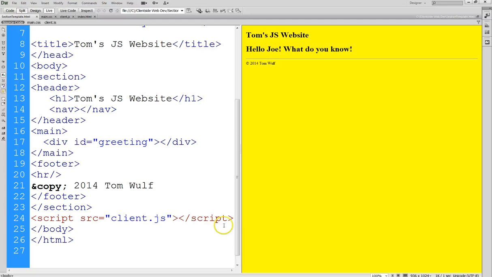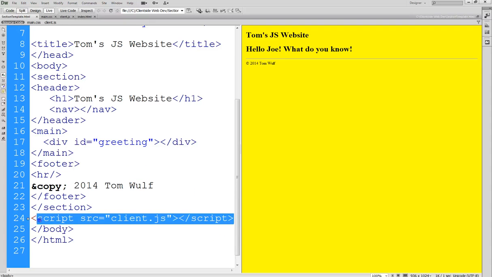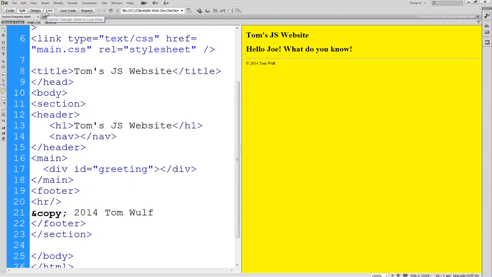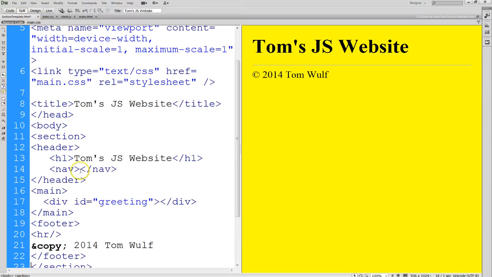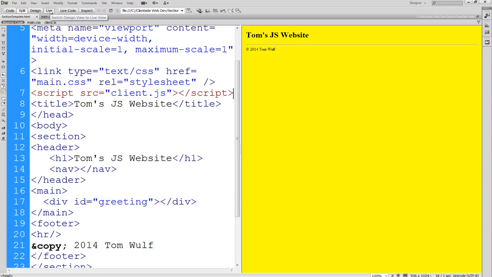If I put it back up there real quick at the top, I think I want to get out of the live view there. So I'll put it up at the top. Now really I want this to be in the top normally, and I mean in the head of this document. So I'll paste that back in, Control S to save, click back on the live view, and now it doesn't work. And there's no error or anything, right?